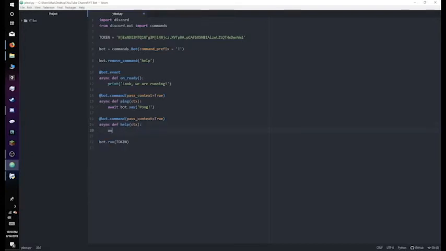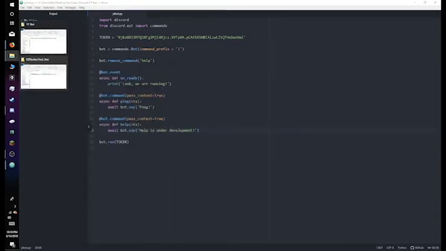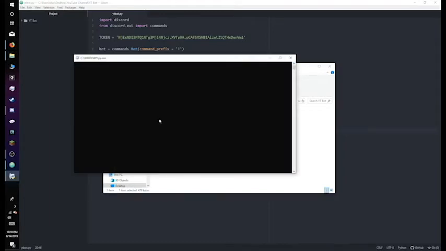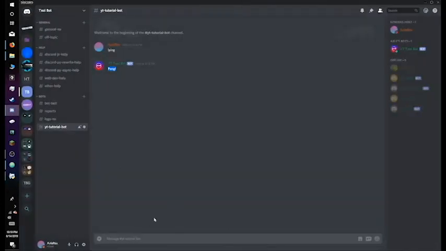So now we want to do await bot.say and then help is under development. So now if we close this and then run it, now if we do help, it says help is under development, so you've made your first couple commands to your bot.